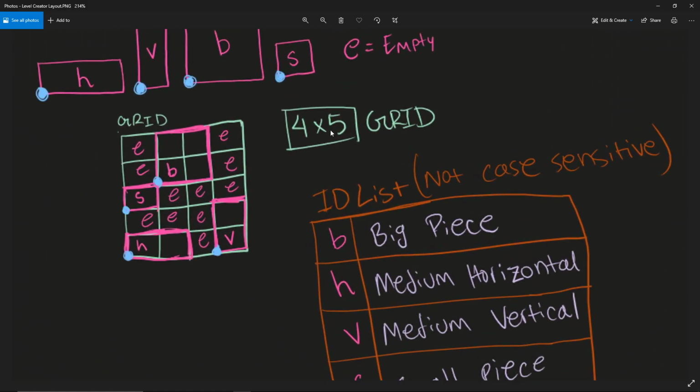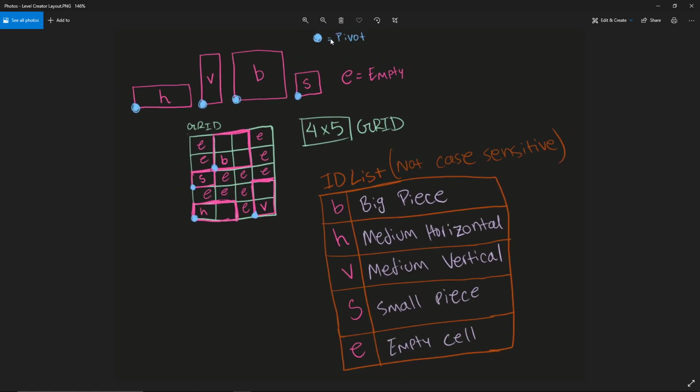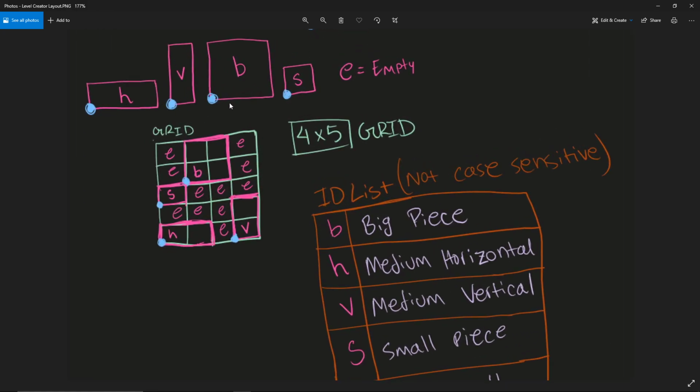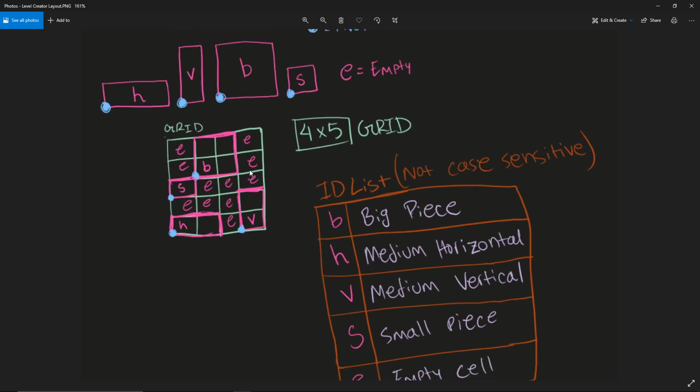And the grid is a 4x5 grid, and you can see I set the pivot over here, the blue dot here is the pivot, and this basically shows all the pivots are at the bottom left. So whenever we're talking about a grid and we say this cell is a horizontal cell, that means the cell right next to it, adjacent to it, must also be a horizontal cell because it takes up two blocks. E's are for empties, V is for the vertical. If I say this is a vertical cell here, that means the cell above it must also be the same vertical cell. And it's basically the same thing for B. It takes up 4 cells, right? Okay.